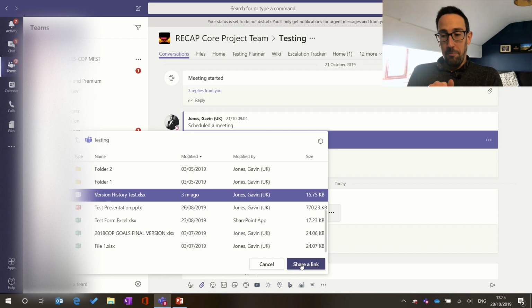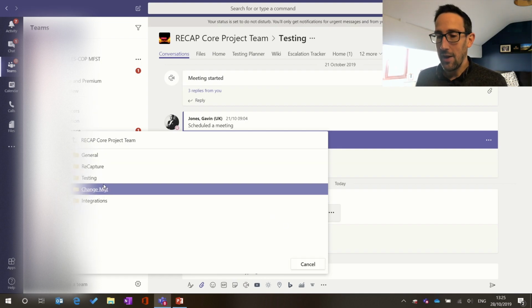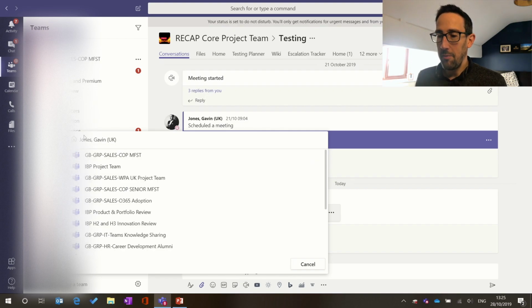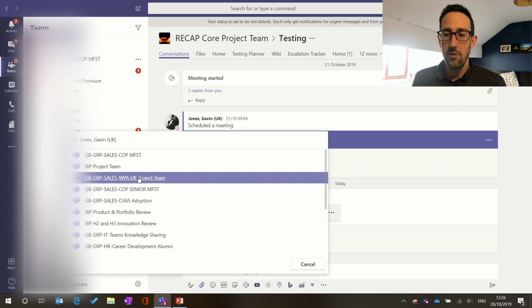So it's not changing the file, it's just pointing back to wherever the file is saved, and you're working on that version, wherever you pointed it to. If that makes sense. So if you upload a copy, it's a completely separate copy that's now in the team. If you do share a link, that's just a link back to somewhere that's already in the team, and you can pick a file from any other channel in the team and it will still share a link. If you go to any other team and come up the hierarchy too far, then you can't break permissions across teams. So it's quite easy and useful to move files across teams, but know that you're not pointing back to the file that's in the original team, you're now making a copy in the team that you're in.